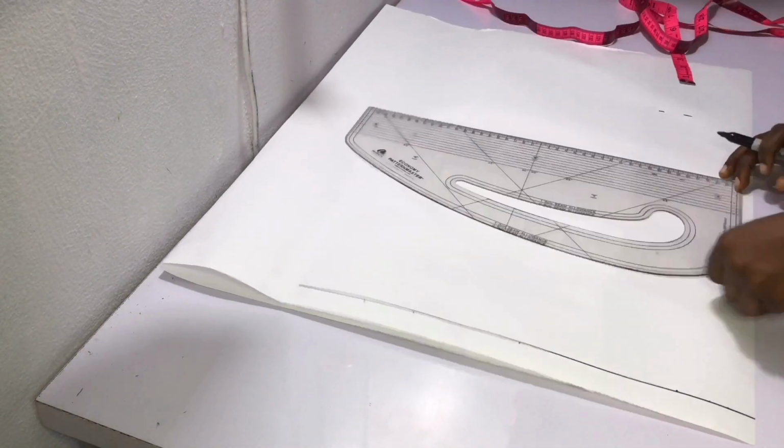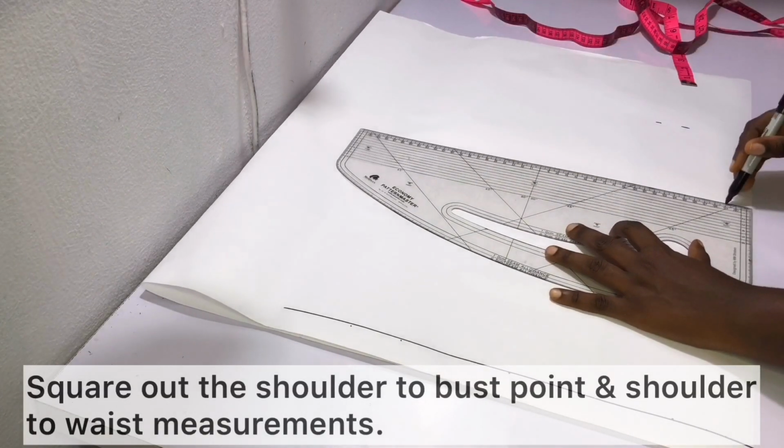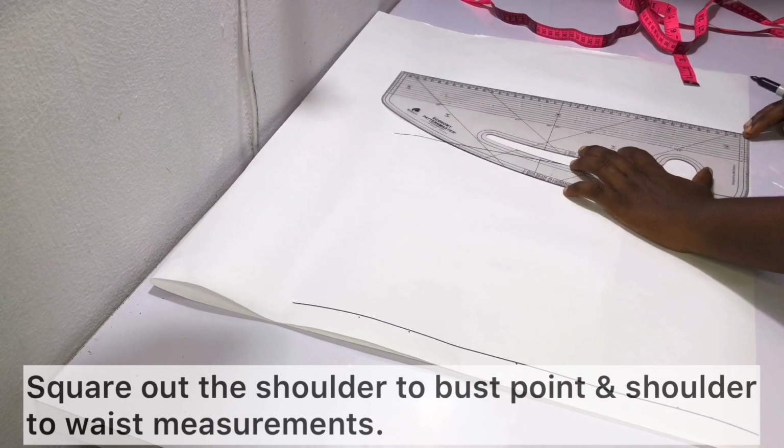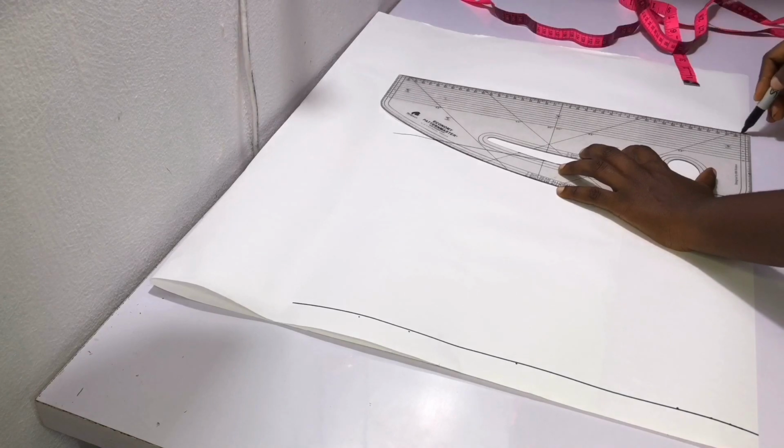Square out the shoulder to bust point measurement to give a horizontal line that will be called the bust line, and square out the shoulder to waist measurement to give a horizontal line that we'll refer to as the waistline.